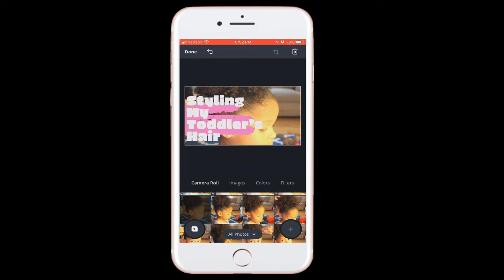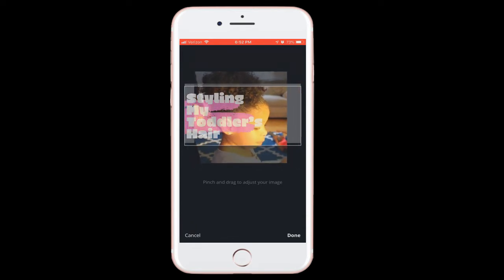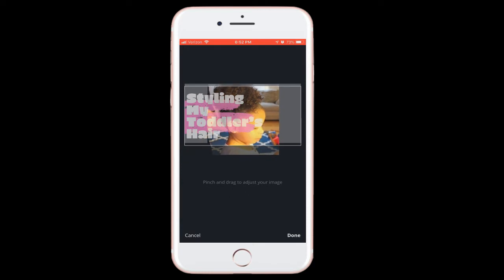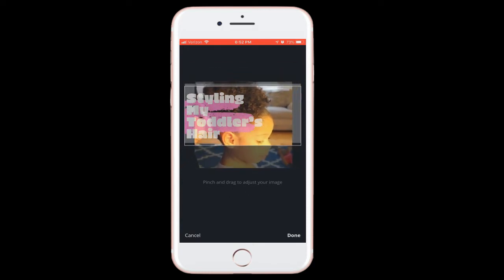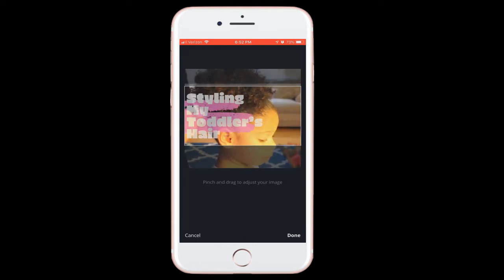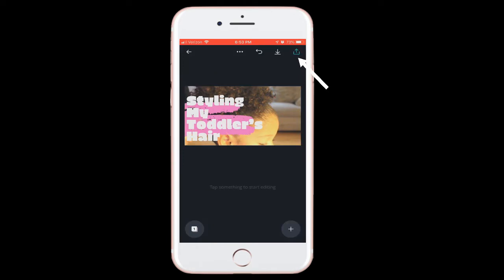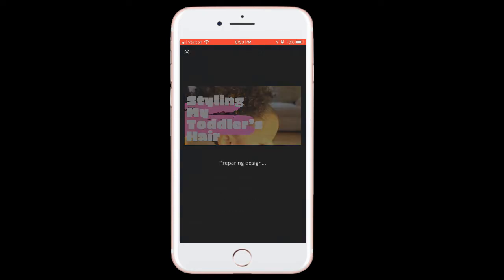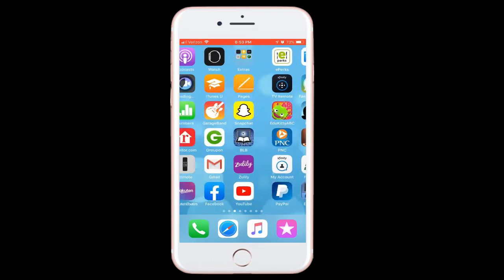And then you can adjust it, you can crop it. I tried to make it smaller. It won't allow me to make it smaller, but you can just kind of move it up or down to however you like it. And then once you like the positioning of it, you would just click Done. And then you're going to click the upload button. And this will upload the template or the thumbnail to your photos. So that is it for this. So I've saved it, I've uploaded it, and here it is in my photos.